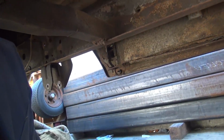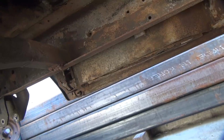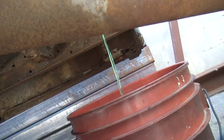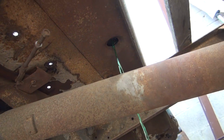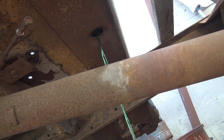Look at the corrosion over there. That's the frame rail, I think. Yeah, different frame rail. That's the main frame. Oh, how much we got? Oh, we're still good. We got half a bucket. No, it's still pissing like crazy. Can't you hear it? That thing's still coming in. All right, we'll be back.